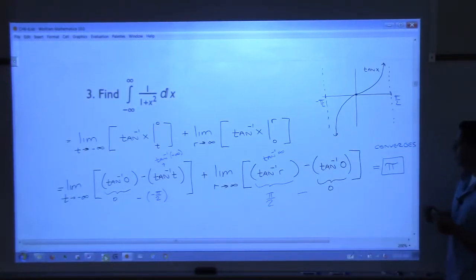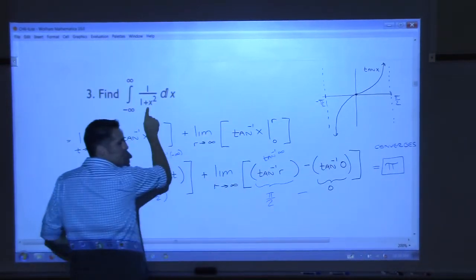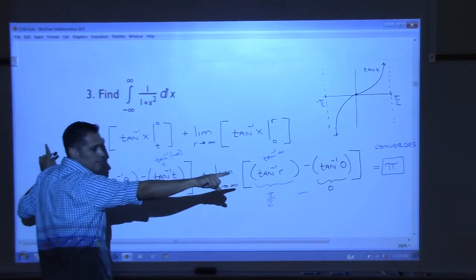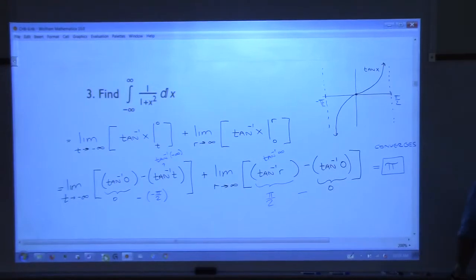Did somebody in here ask the other day what pi was? Someone asked what pi was? Did you ask what pi was? And we were talking about circumference over diameter. If you wanted to, if you were so inclined, you could define pi to be the area underneath that curve. Because it's pi, right? Yeah. So you could define pi as the area below this function on the entire number line. That would be a perfectly valid definition for pi. But you could just as easily come up with about a billion other definitions for pi.